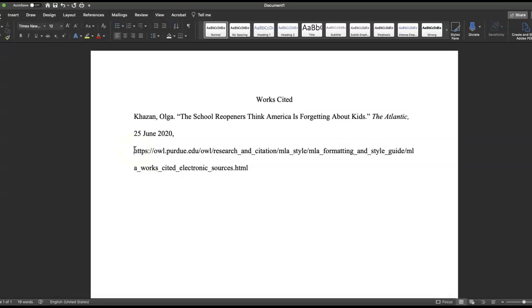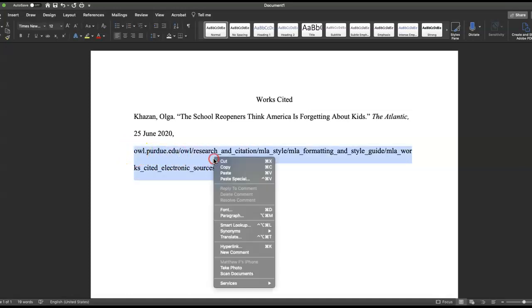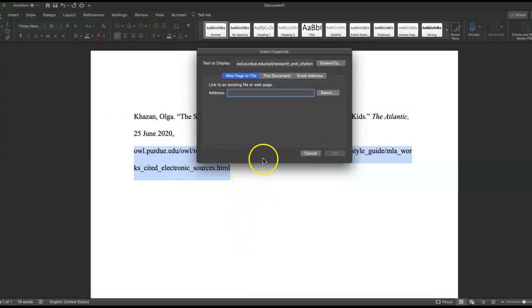So anybody remember the rule from before? There's something I need to do to alter this URL. So see if you can think of what that is. At the top of the website, it says we need to take out part of the URL, and that's this right here. So we're going to take out the http://, and we're going to put a period at the end of the URL. Now, if this turns blue, if it becomes a hyperlink, that is totally cool if that happens. It's not a problem as long as you're consistent. So both of them would need to be blue.